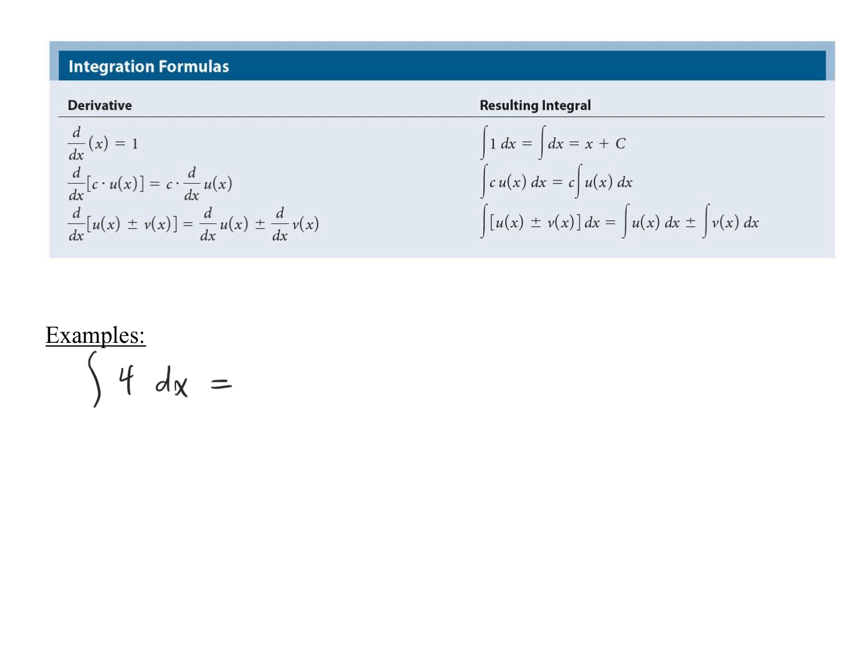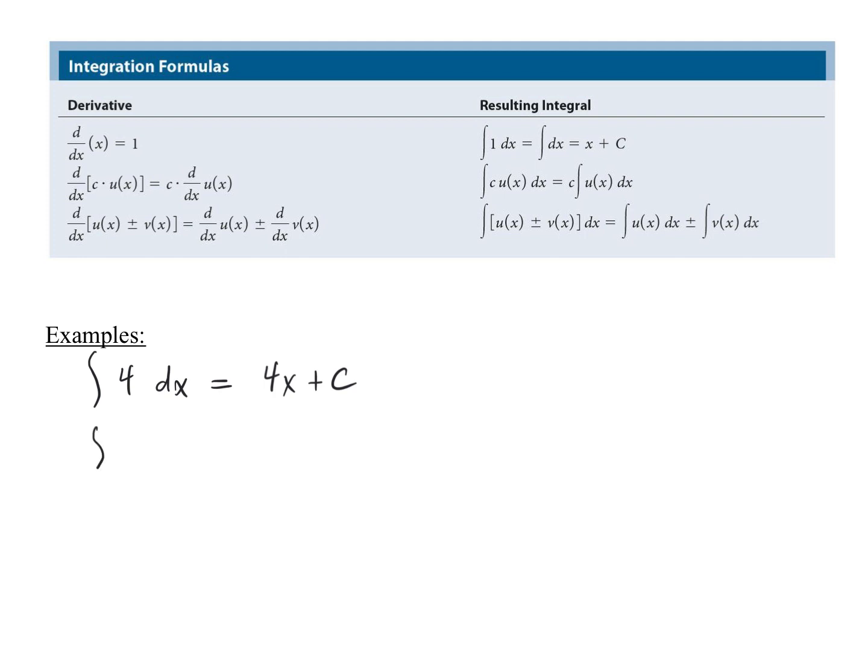One thing you should keep in mind on any of these problems, what I'm asking you to do is come up with a function whose derivative is the inside part. And sometimes when you remind yourself of that, it just makes the answer kind of obvious. In this case, the answer would be 4x because that's the function whose derivative is 4. And then I'm going to add on plus c because we always have to add on a plus c when we're doing antiderivatives or these indefinite integrals.